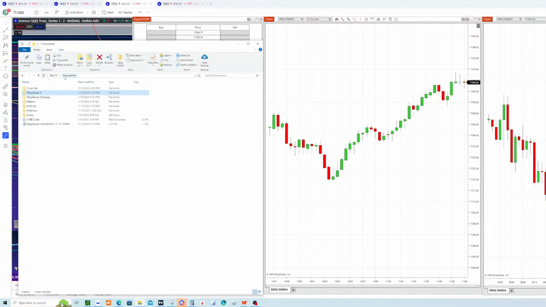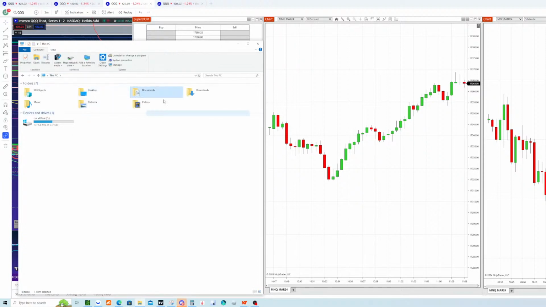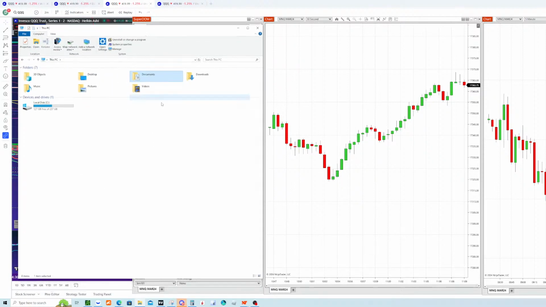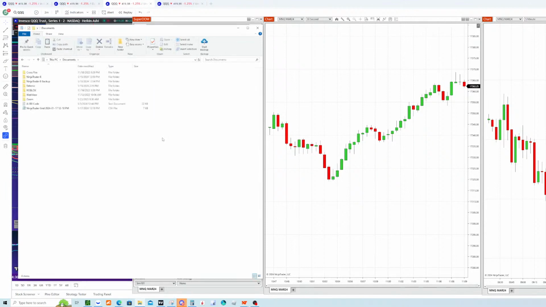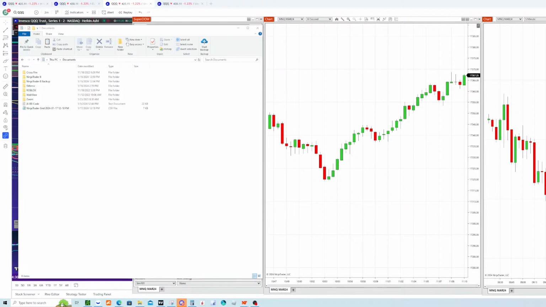So we need to open up a folder and then go to your documents folder in your computer. After you've downloaded that ATM strategy template file from the strategy template channel, just hit the download button.